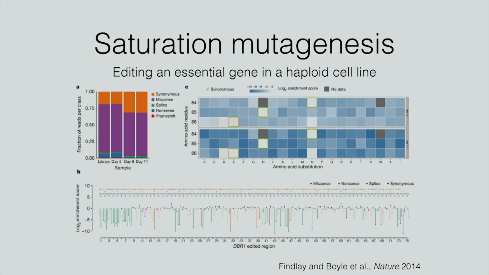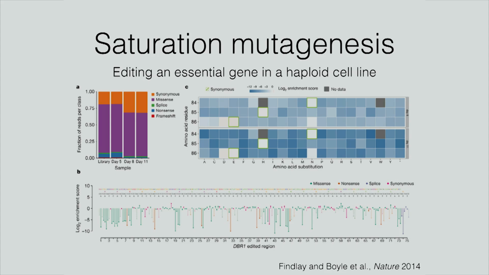And so this has been sort of a major goal in cancer biology, because patients always present with things like a V600E mutation, but why? Why V to E? Why right there? Why not a neighboring amino acid turning to an E? So saturation mutagenesis is really a neat way to ask that question for systematically every amino acid substitution in a particular area. So the sort of data that they get is like this.